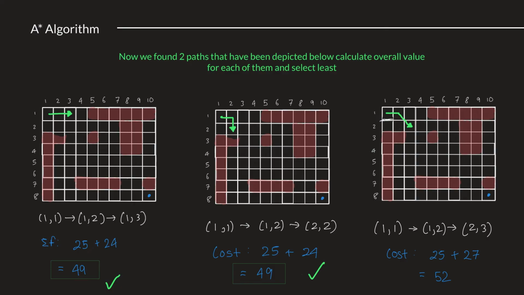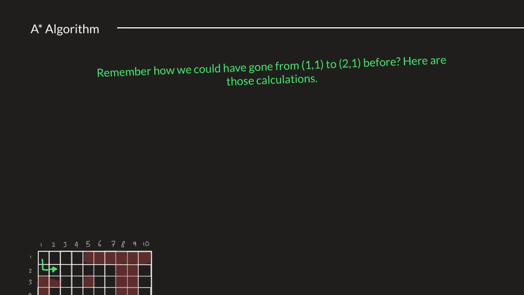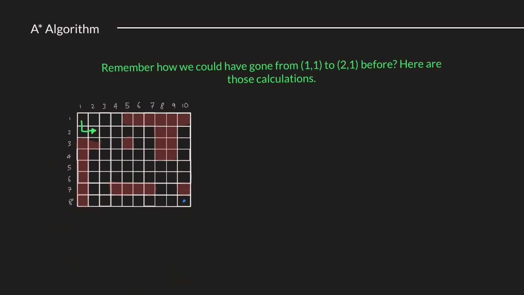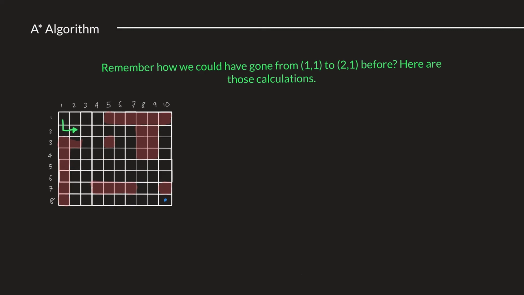Now guys, since the f cost is higher than the other ones, at this point I'm not asking you to discard this path totally, because when we are calculating our final paths and reaching the final destination, we'll probably make better use of this path. I'll show you an example of this pretty soon. So before, we directly took the path from 1 comma 1 to 1 comma 2, and that was going towards the right. But we did have another option back then, which would have looked like this, where we could have gone downwards, and this would have been the path from 1 comma 1 to 2 comma 1 and then to 2 comma 2.